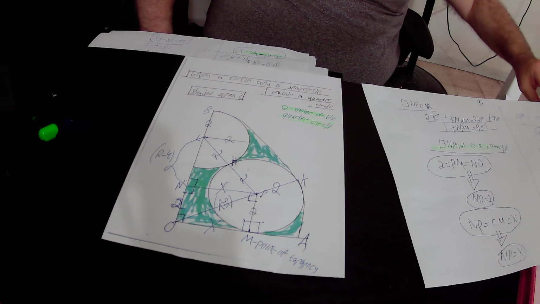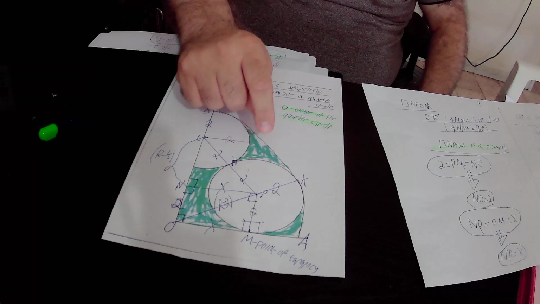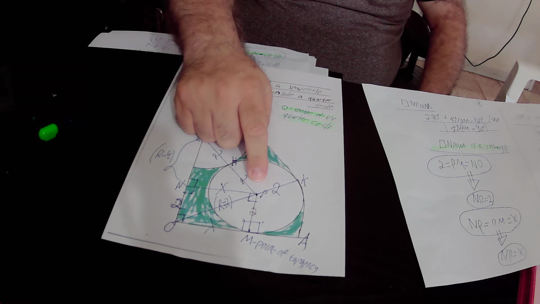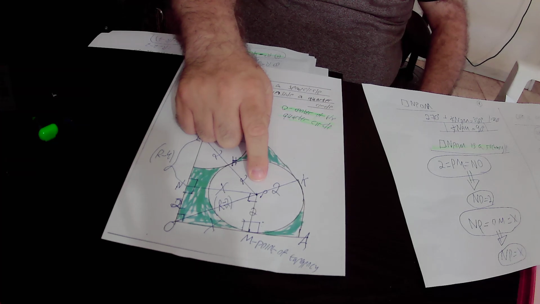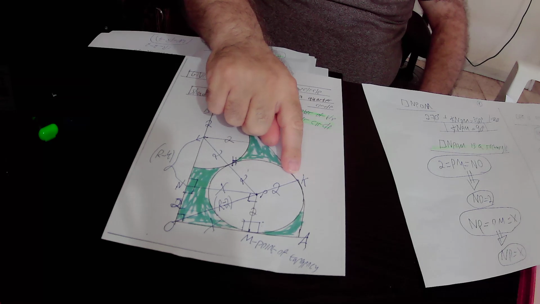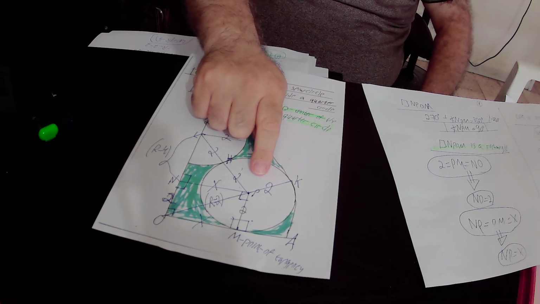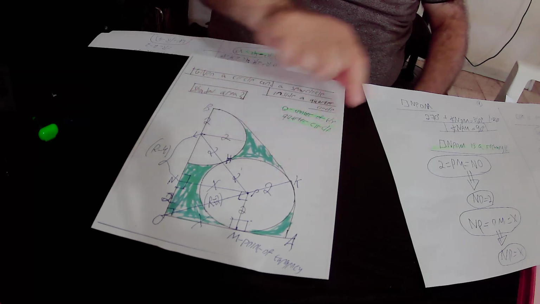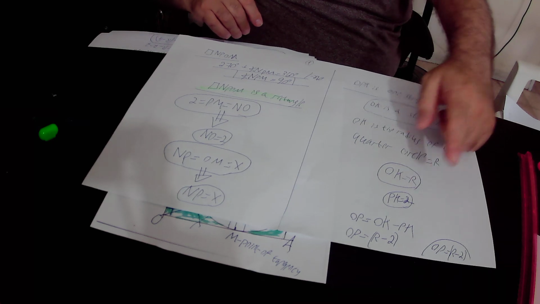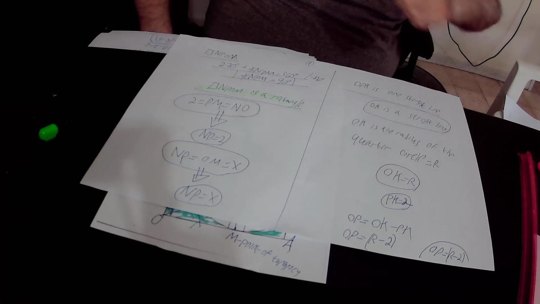So here point P is the center of the circle. Point K is a point on the circle itself. That is to say, PK is the radius of the circle, that is equal to 2 units. So here PK equals 2 units, it is the radius of the circle. OK equals capital R, it is the radius of the quarter circle.